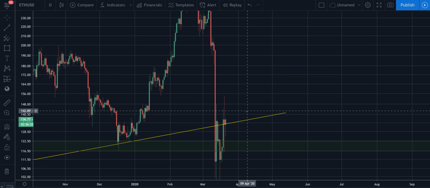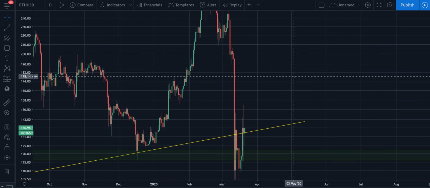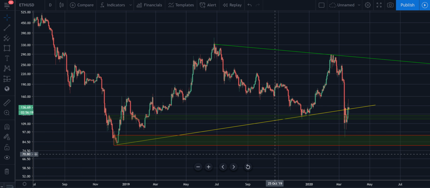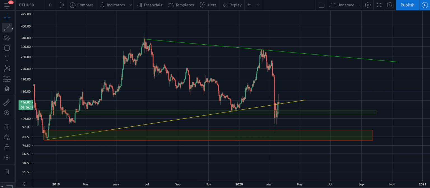And if we can stay above this, that would show that the bullish trend is still continuing. If we don't stay above it, it is a possibility that we can head back down to that lower zone once again, where we'd have to wait to see if that holds and if we continue upwards again to figure out whether or not we are still going to continue this bullish trend. But right now, it looks like the bullish trend is going to continue, and we just have to see what happens once we get to these zones up here.